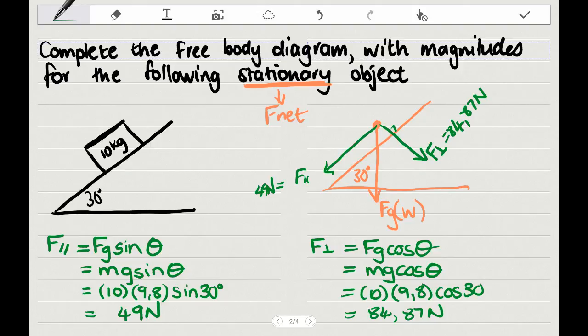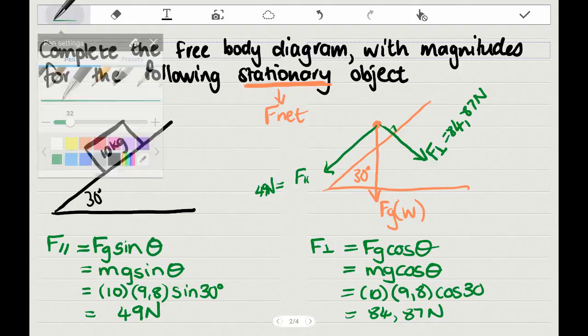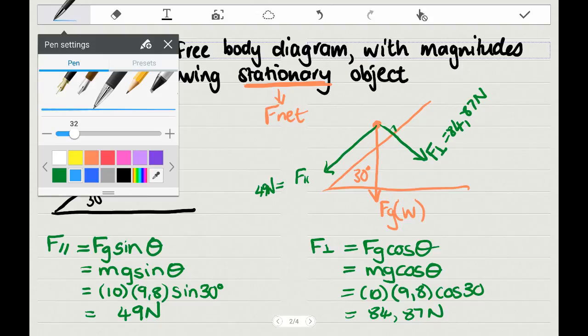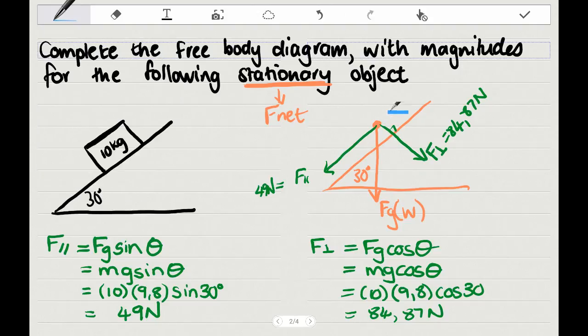Okay, so how is this an application of Newton's first law? Is because we said this thing is stationary. So that means that there is something that is equal but opposite to these two forces, because if the force is in either of the direction, it should be moving in that direction. So what are the opposing forces here which are causing the net force to be 0? In this plane, we can assume it's friction force, since they did not give us any other values. And in this plane over here, perpendicular to the surface would be our normal force.